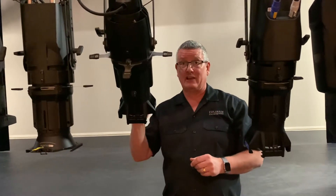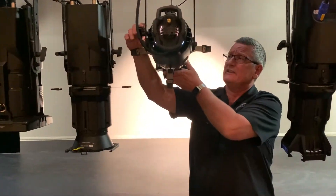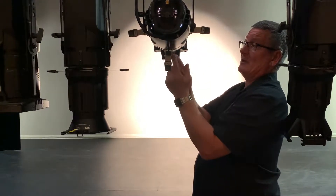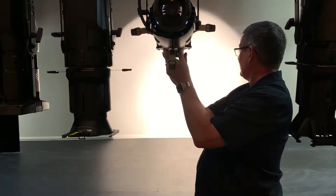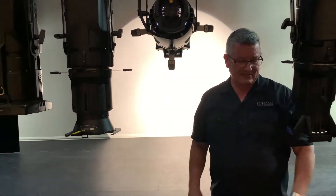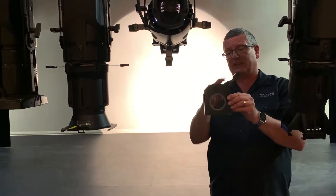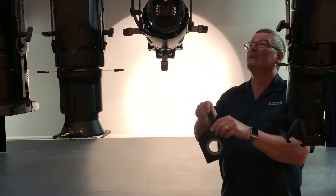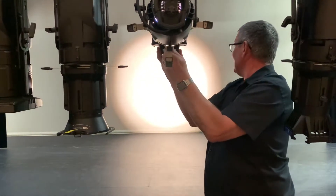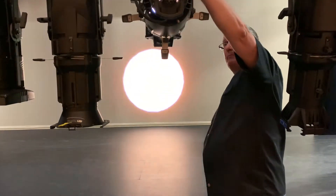Let's turn it on and I'll show the operation of some of the other features. So that's on — I'm going to point it at the stage here so you can see the beam. This has got a 36 degree lens in. By sliding the barrel in and out on the lens, we can focus the light to get a sharp beam. If we want to change the size of the beam and keep it circular without changing lenses, we have a thing called an iris. This iris slots into the light and you can just change the aperture to change the size of the beam. I can now change the size of the beam by using the iris.